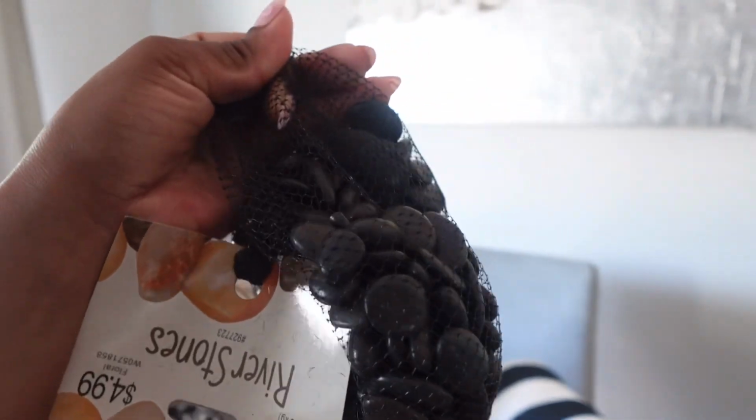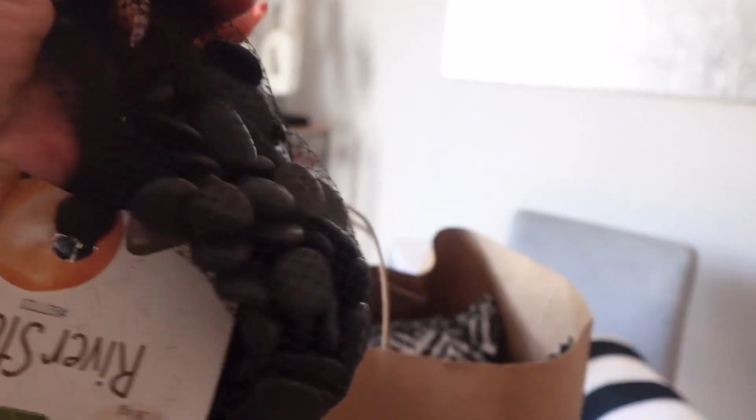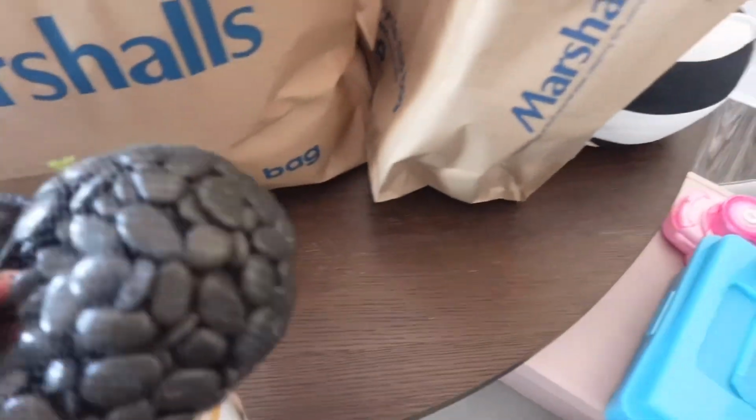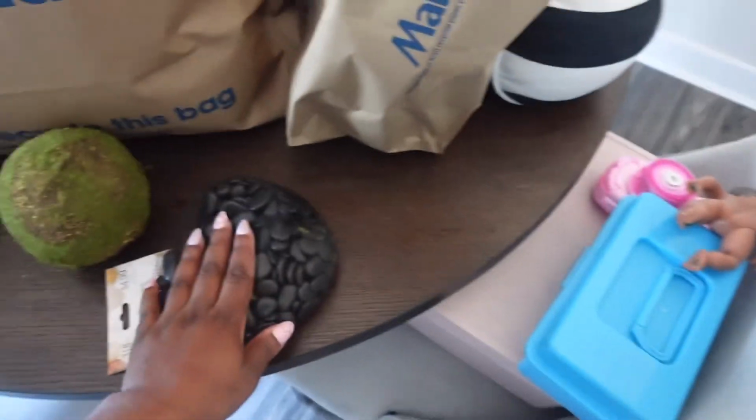And let's see, I got me three balls. So I got three balls, and these I had got from Hobby Lobby. And I had got me a black table holder with some white coasters. And I got me some, well, from Hobby Lobby, I'm not sure, some stones. I'm not exactly sure what I will be doing with those. I'm not sure what I will be doing with these, but I'll probably try to find something to do.